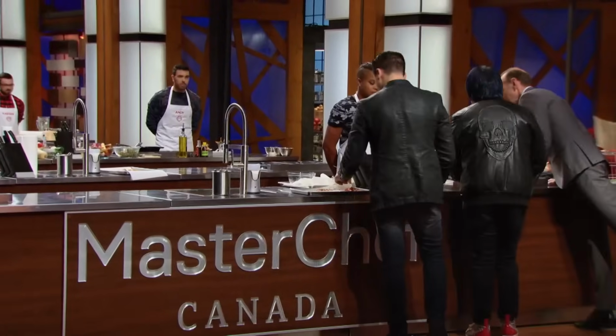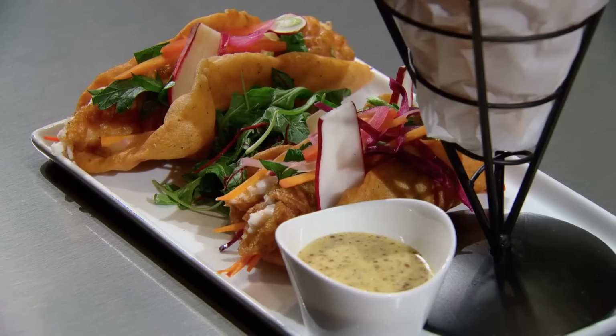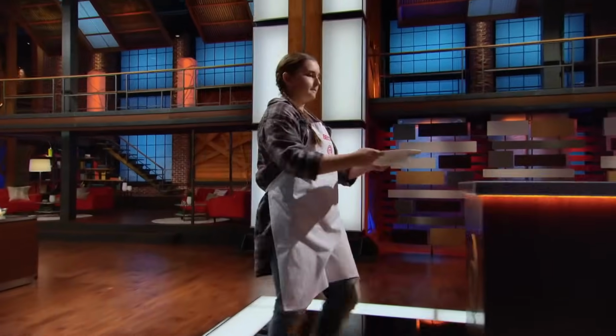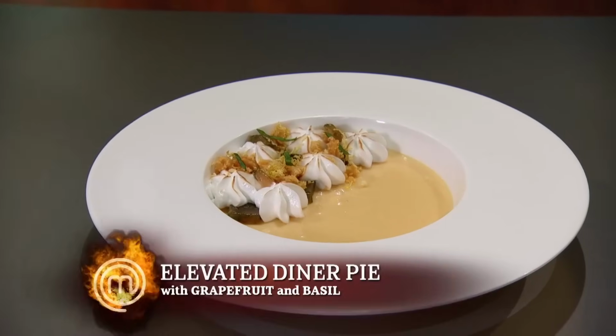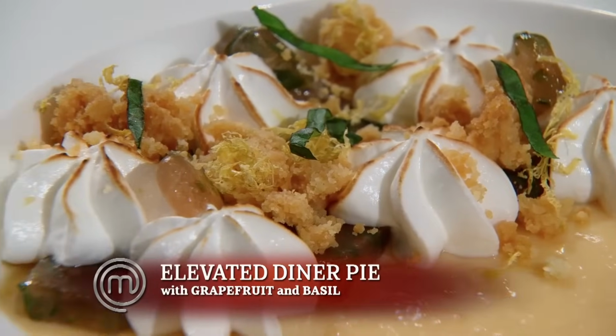The judges must now decide which 3 of these diner food dishes are the most elevated and worthy of tasting. I want this advantage because I want to start now by winning all the way through the finale. Becky. It's really good to hear my name. I'm just hoping that they like it. I made grapefruit and basil pie with Italian meringue and a crumble. This is no humble pie.